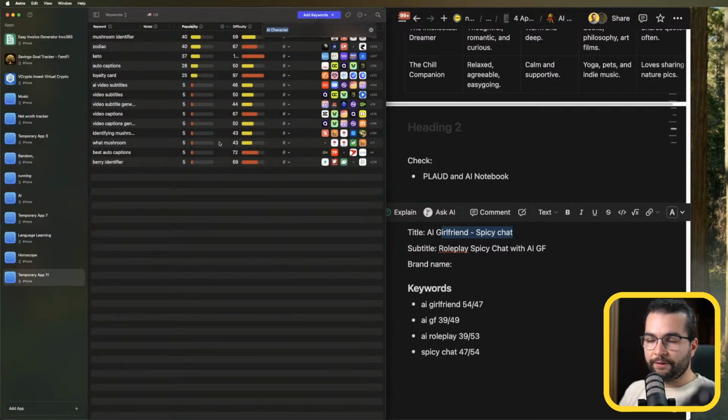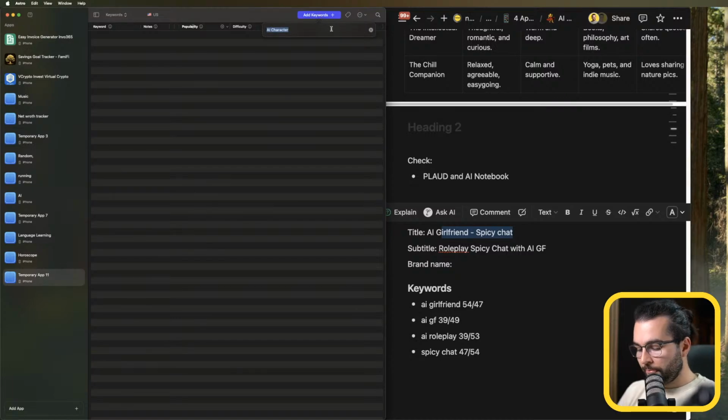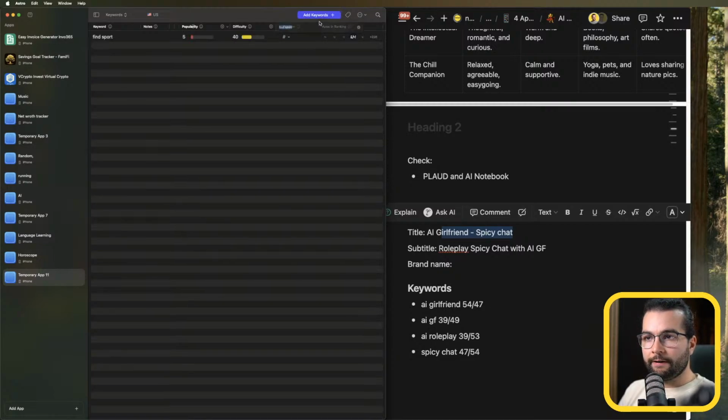What keywords do you like me to research? Come on. Find sport partners, but let's do something more specific, for example tennis or paddle.